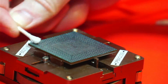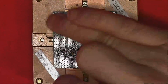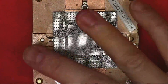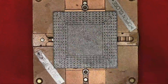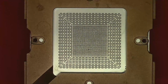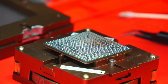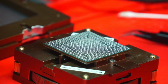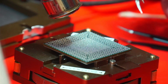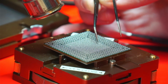Once the chip is cooled and super clean and dry, it's just a matter of getting the right amount of flux. Apply too much and balls will stick. Apply too little and balls will get blown away. Once you start applying heat, sometimes balls will like to move around, so you want to have them adjusted before you go any further, so be sure to have a tool ready when you're doing this.